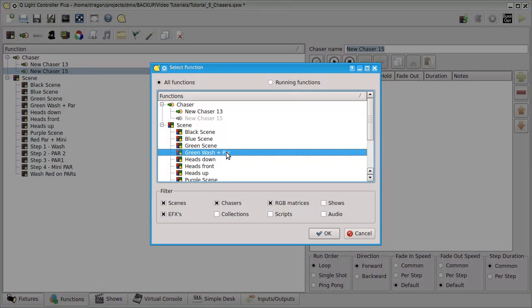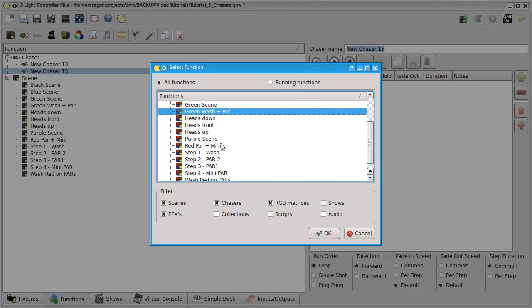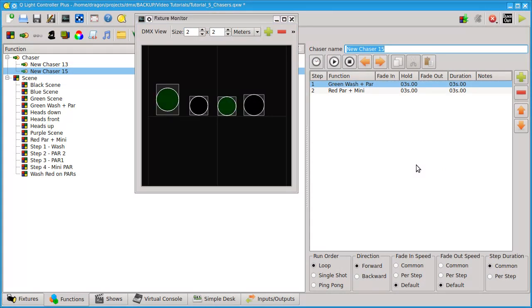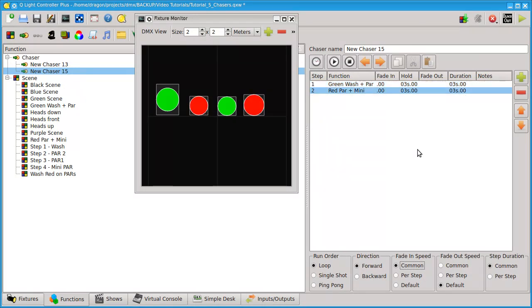So let's add some. I've created a couple of scenes with, okay, it has 3 seconds of fade in, and then it will go to, okay, this doesn't make much sense, but it's actually doing its job. I mean, it's not wrong. For example, I don't want to fade in, and here we go, 3 seconds of one, and 3 seconds of the other.